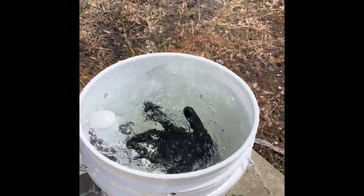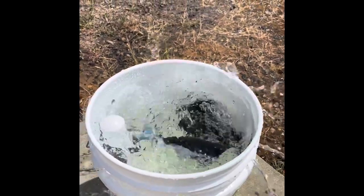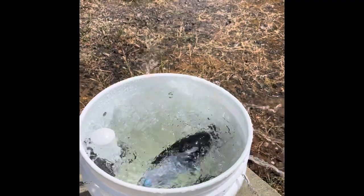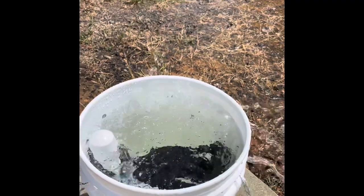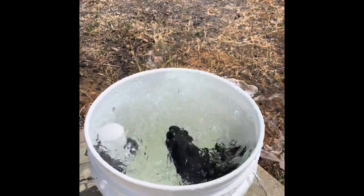Overall, very happy with this DIY project. Again, it costs less than 15 bucks, so make yourself one of these — it'll make things a lot easier when you're out cleaning those fish. Until next time, take care, stay safe. You never know what type of impact that will make. Shoot straight, tight lines.